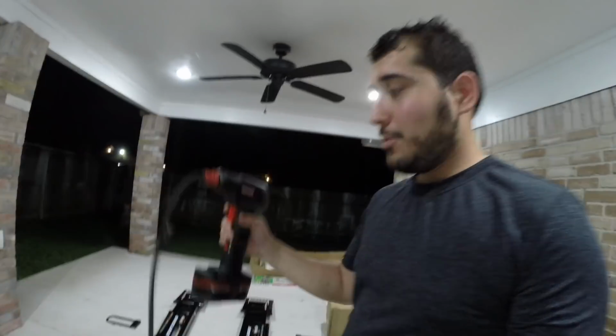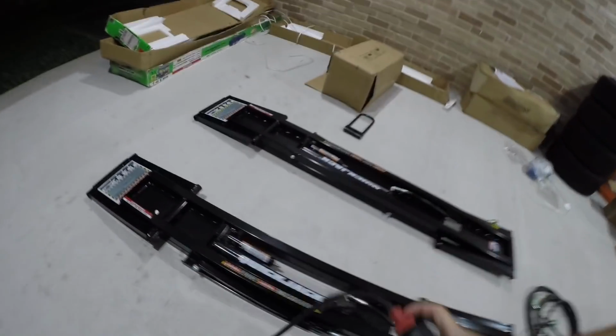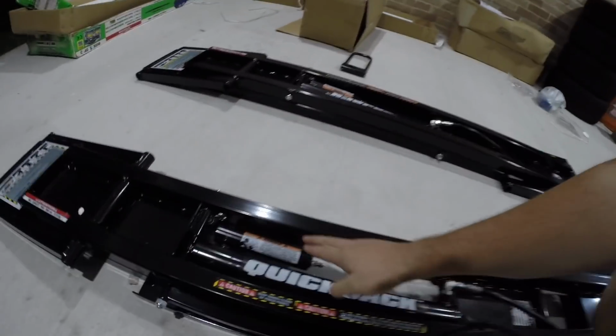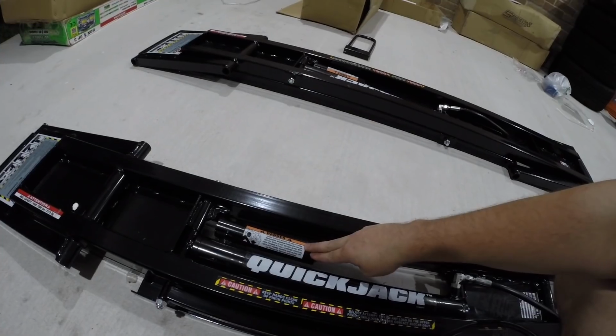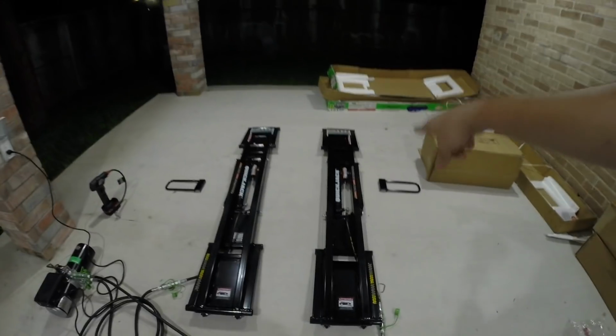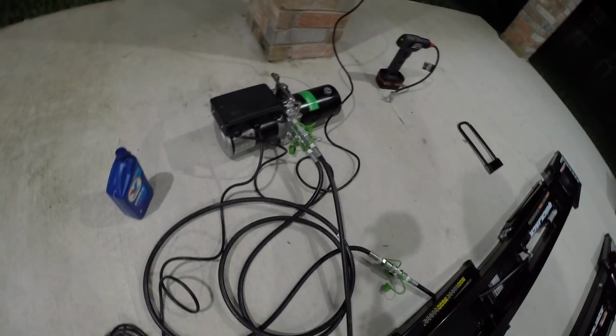Alright guys, so we finally got the right tool. We've got the compressor here. So where we left off another day is we've got to air up these pistons here to 50 psi. So we're going to do that on both. Cylinders are pressurized, all the fittings are done. I've gone ahead and connected everything up. We've got the unit on power.